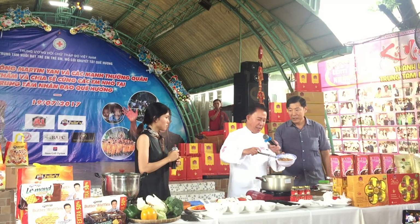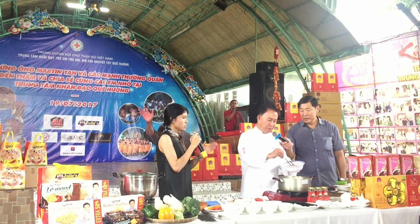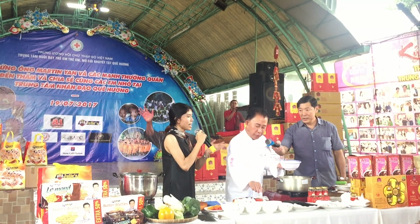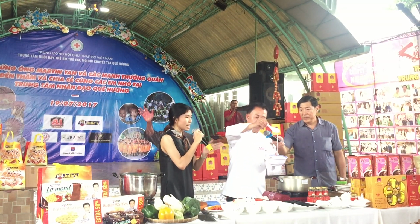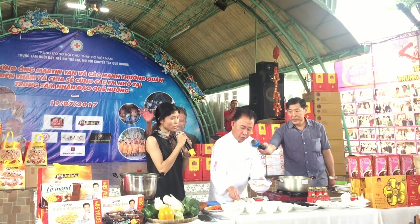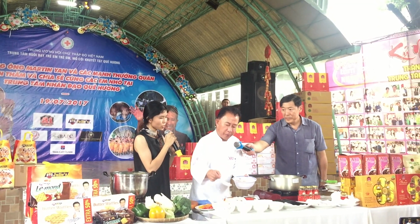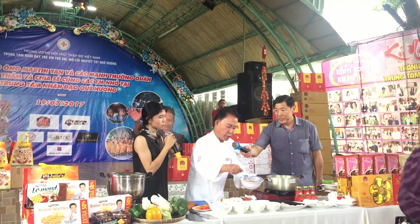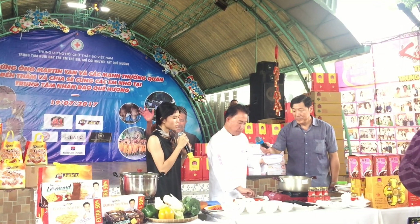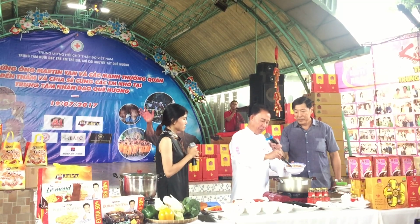To make it healthier, I have some chicken cut up, and I put the chicken. I mix the chicken with a tiny bit of oil, tiny bit of salt, sugar, tiny bit of pepper, tiny bit of fish sauce. Mix them all up. Mix them, and I put it in.